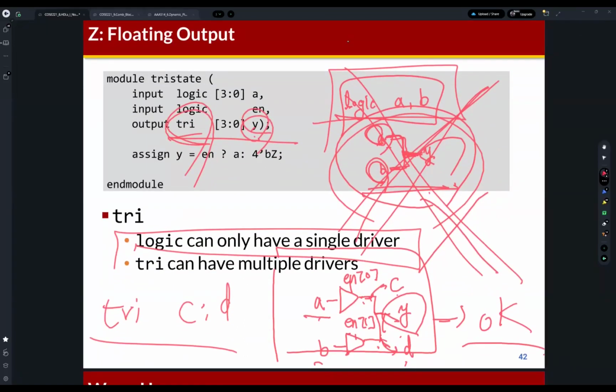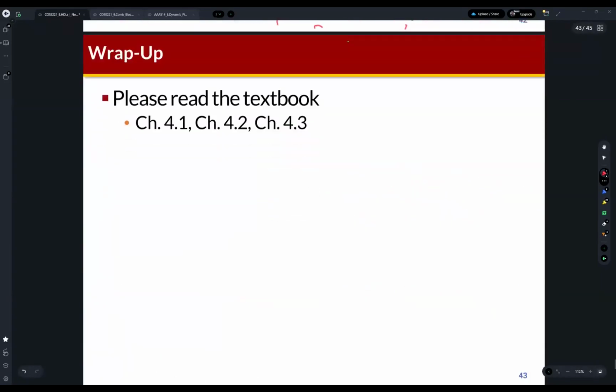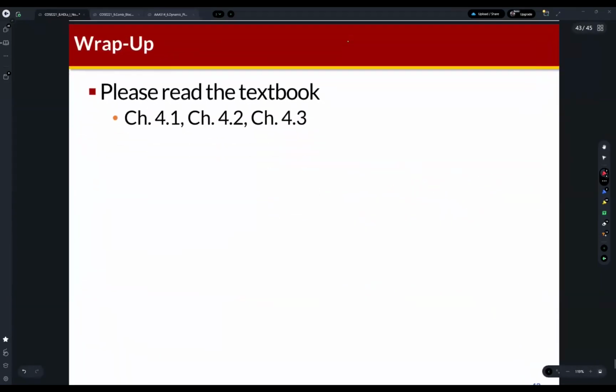Okay, so if you see the last slide of every chapter, then you can find the chapters covered by my slide. So actually this slide includes the chapters 4.1, 4.2, and 4.3 of our textbook.